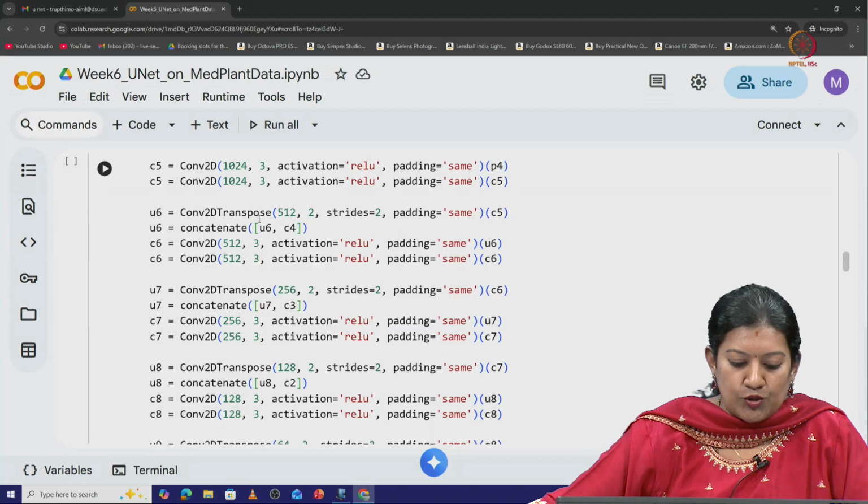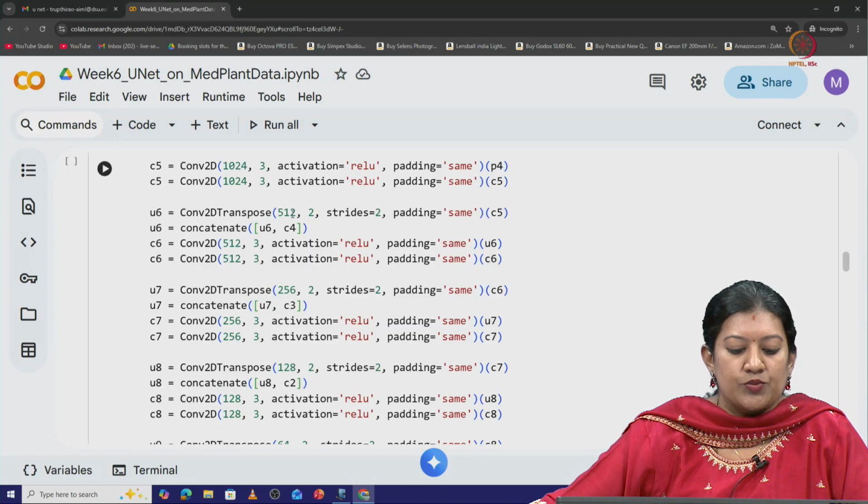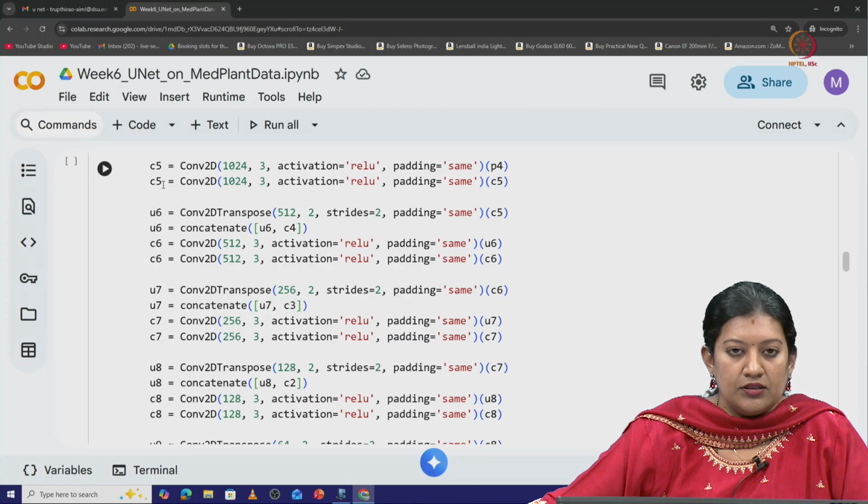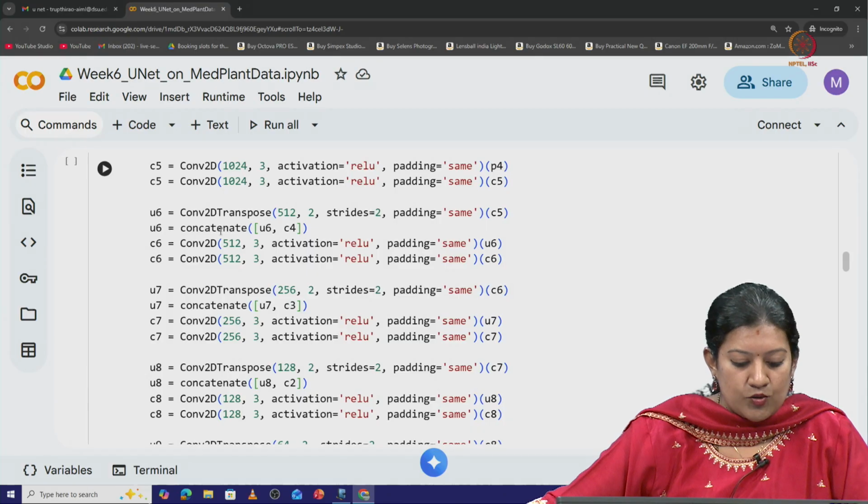So in convolution 2D transpose, we start with 512 filters and a 2 cross 2 kernel size, which goes with a stride of 2 cross 2. Once again, to keep equal input vector length, we are padding it, and this is the input from the previous feature map. Likewise, we have the same kind of decoding architecture.